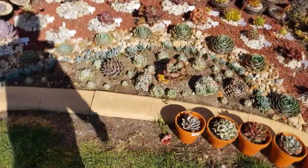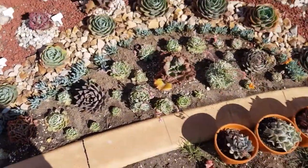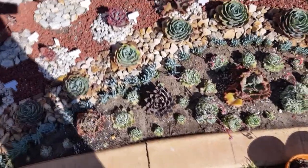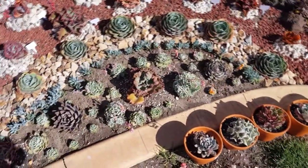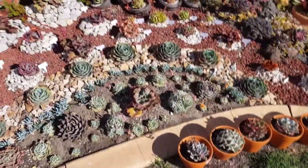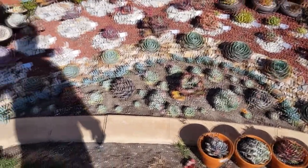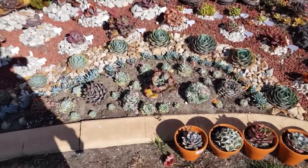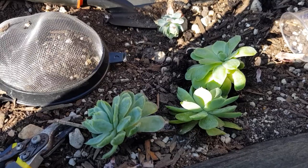Before I do that, I'll have to point out that the soil here hasn't been top dressed, so it's being eroded every time I water the area. As a result, the top layer might seem a bit compact, hard, and dry. Such is what happens when you don't top dress the soil and the whole thing is on a slope. Since I'm going to add a few more elegance now, I would need to cultivate the soil, maybe top up a few more layers, and then just stick the elegance in.